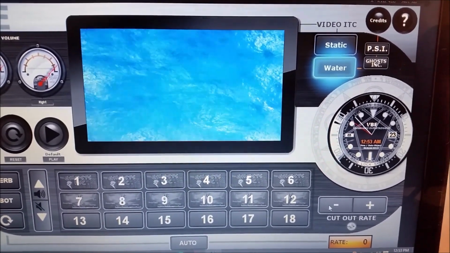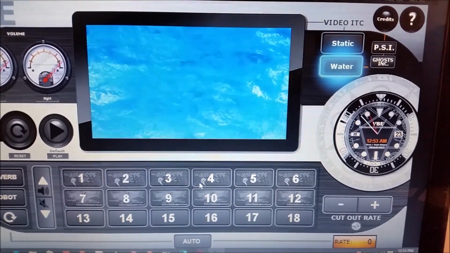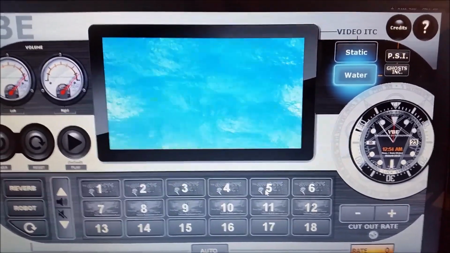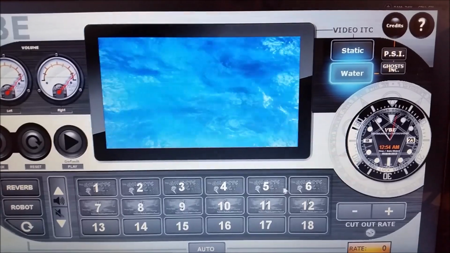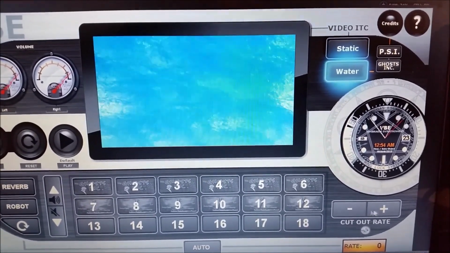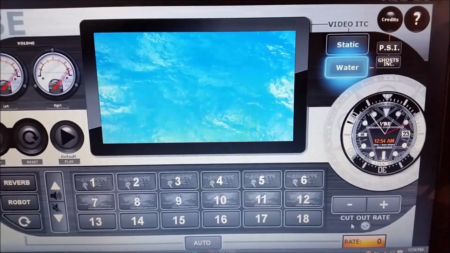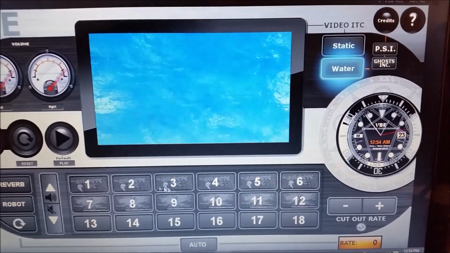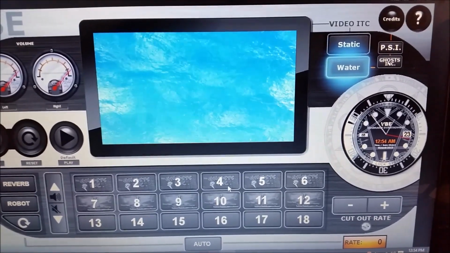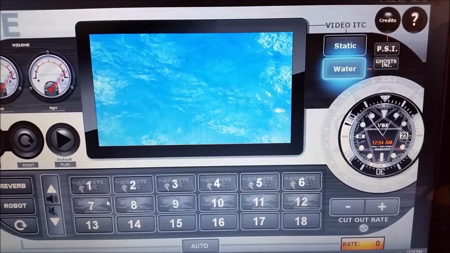If you have the cutout rate very slow, it'll go through this slowly, so you'll hear more of the recorded program sounds. And if you pick it up like this, the plus, it'll make it go faster through each one. I have the rate at 100, so it goes through really fast, and you don't really hear much, but every now and again you'll hear a word or a sentence.